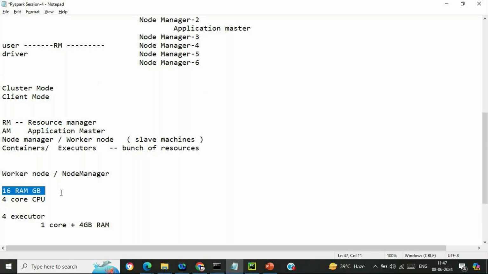Is the configuration fixed, or can it be changed within that data node? Once we submit a Spark application, at that moment we need to decide.